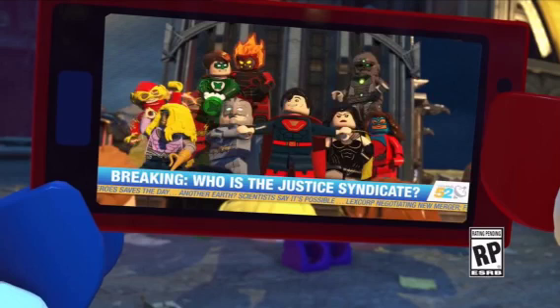I think it's really cool that they're including Atomica and Death Storm, but I thought it would have also been cool if they included characters like White Fox, White Martian, Starman, The Outsider, and Deadeye. If you're a really big Crime Syndicate fan like I am, you would know that Death Storm is pretty significant to the Crime Syndicate, and Atomica is a spy for them, so it would make sense they'd be included. I kind of wish at least Deadeye was in the game — he's the Earthly version of Green Arrow. Death Storm was actually teased in the Customizer with his target reticle, so it's pretty cool we finally get to see him for the first time.